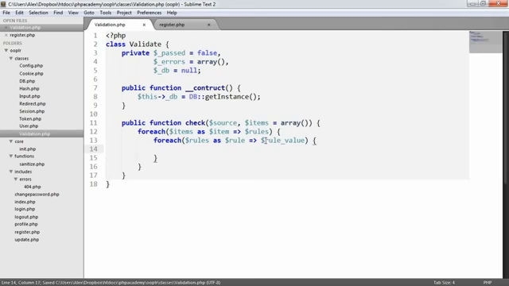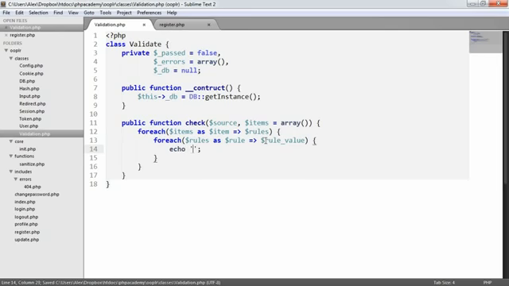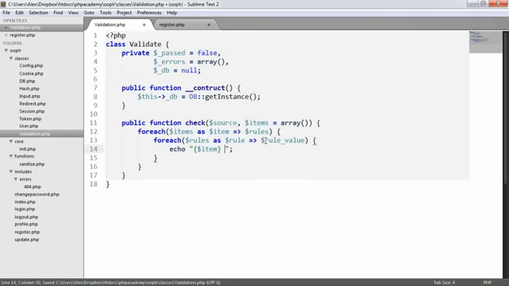So to make this a little bit easier to grasp, let's go ahead and just echo out some data. So let's go ahead and say item, or item, let's just take a look at this.